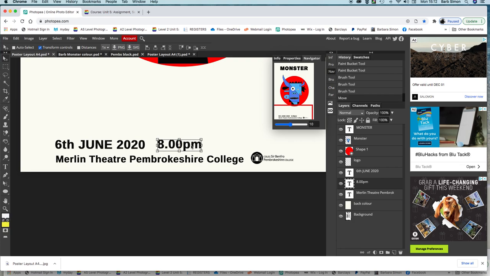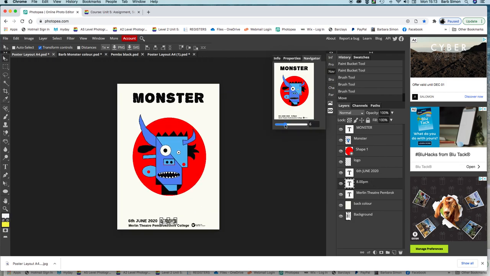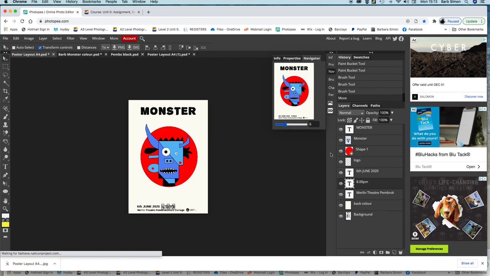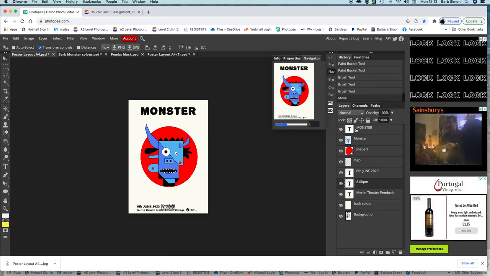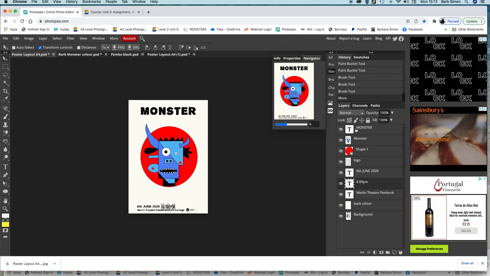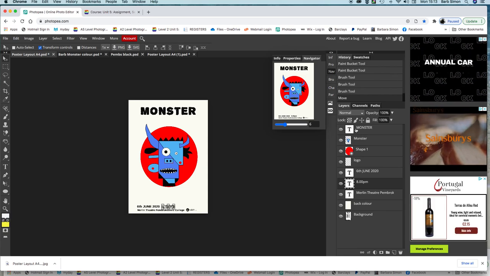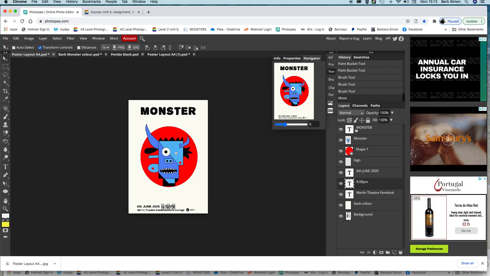And you can use the arrow keys on your keyboard to just gently nudge up and down. If I just click on something else there, that doesn't look too bad. Nudge it down a bit. Okay, I'm happy with this now. This is my design for today. I want to keep all those layers. I want to keep a Photoshop version, but I actually want to make a flattened JPEG version as well.